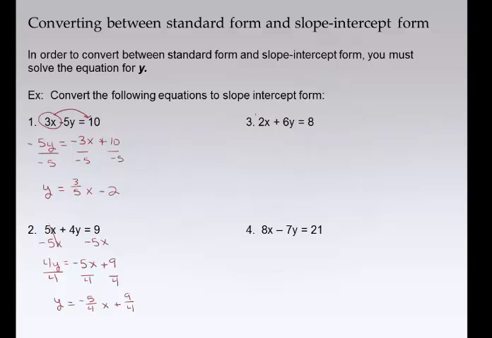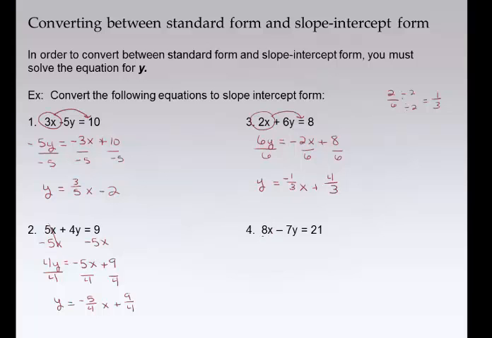I'm going to go back to the picking up and moving. If I pick up and move, I change the sign. So that positive 2x becomes a negative 2x. I divide everything by the 6 that's on the y, and I get y is equal to, 2 doesn't divide by 6, but these are both even, so I need to reduce that to 1/3. Basically, I divide them both by 2, and I get 1/3. 8 doesn't divide by 6, but again, I divide them both by 2, so I will have 4/3.